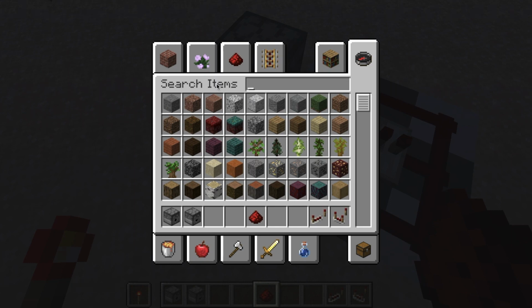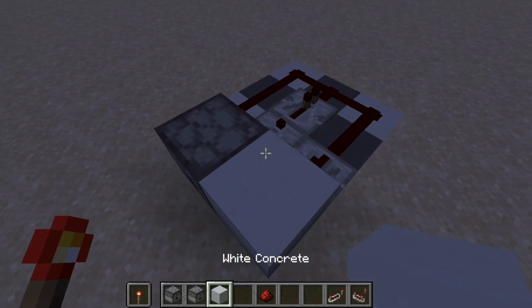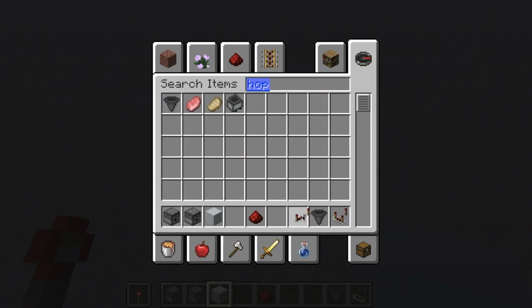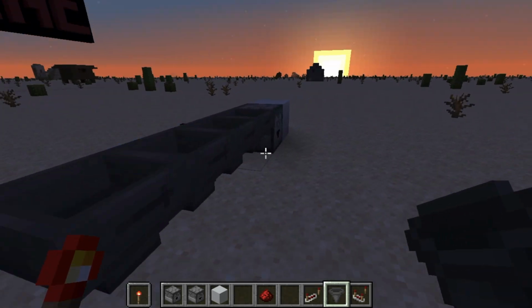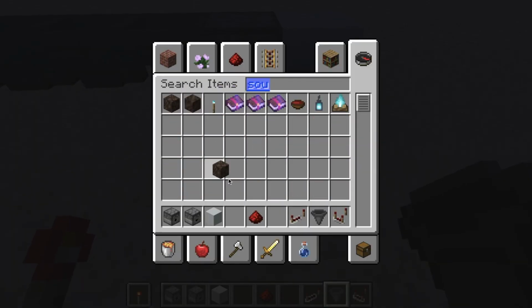Then you're going to take any block. It can be any block of your choice. I'm going to use white concrete because that's kind of a plain block, so I'm going to put that right there. And pretty much what's going to happen is if I take some hoppers, and you don't have to do this, you don't even have to do this from the side. You can do it from up above or whatever.